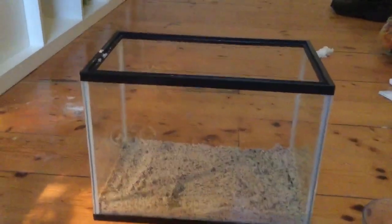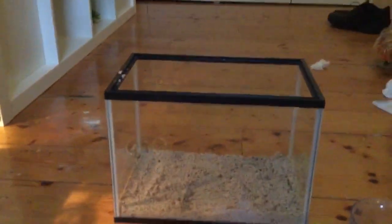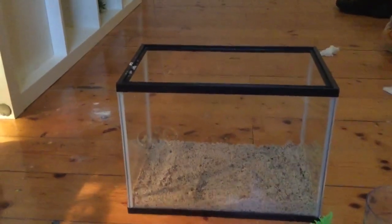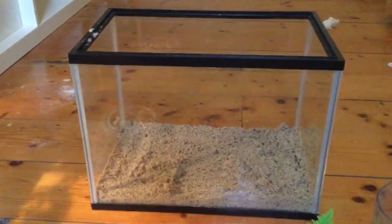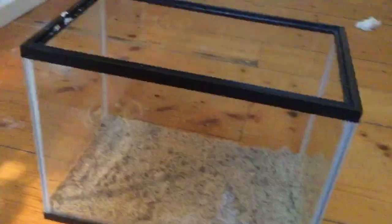We'll begin by getting a small tank — I'm using a five-gallon glass tank. It's best to purchase or adopt multiple hermit crabs at a time so they have a buddy in the isolation tank, since they live in colonies in the wild. This tank can fit up to five new hermit crabs. Keep in mind this is very temporary — only for the first month. You also won't need this method if these are your very first hermit crabs. Use shallow substrate so they cannot completely bury themselves — I have half an inch here, a mix of play sand and eco earth.